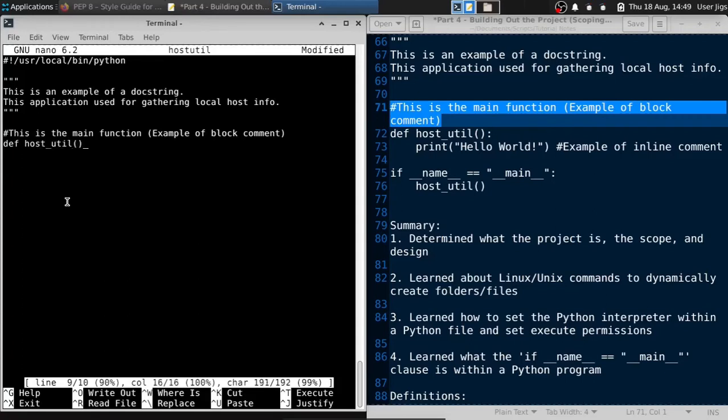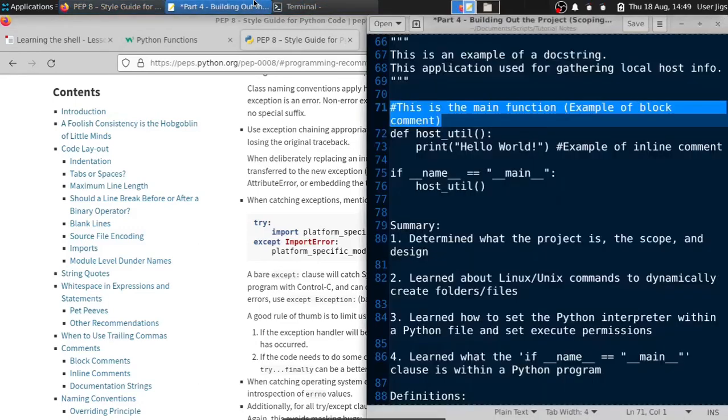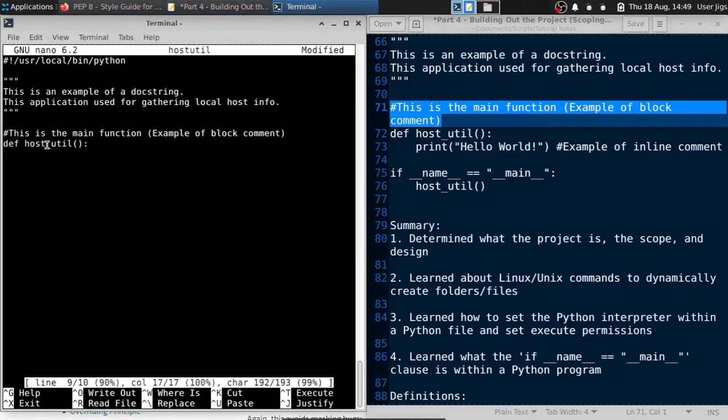Best practices in Python, according to the PEP documentation here, if you're going to use a multi-word name for a function or a method, you need to separate those words with an underscore and use all small letters. Enter.